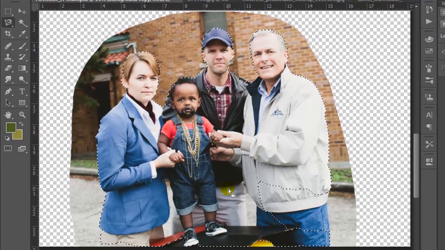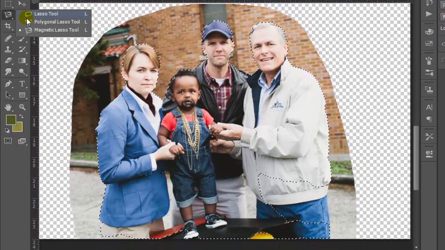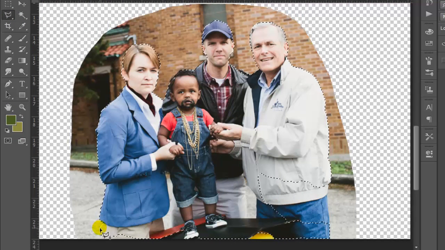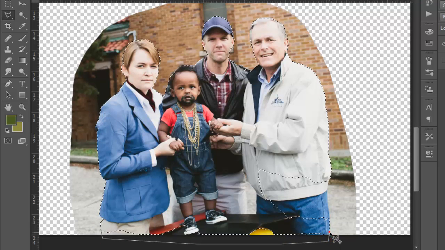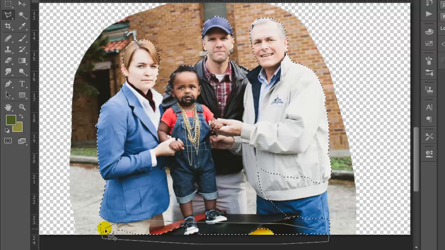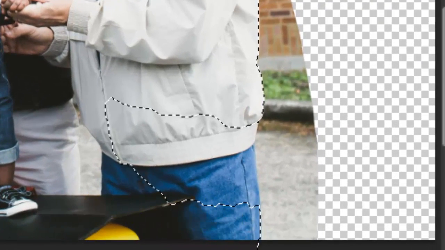So the first thing you're going to want to do is switch to your polygonal lasso, and you're just going to add in the bottom by holding Shift on the keyboard, which will allow you to add to your selection. And remember, when adding or subtracting from the selection, you need to encircle it. You can't just go down the line. You have to come all the way back and reconnect.